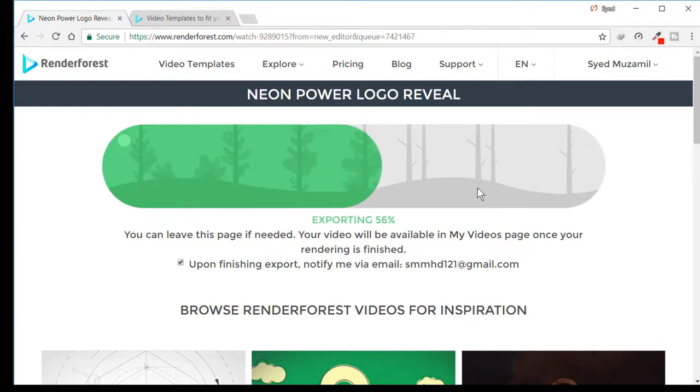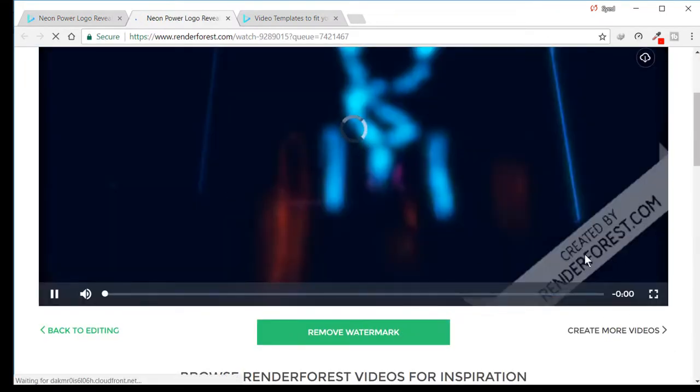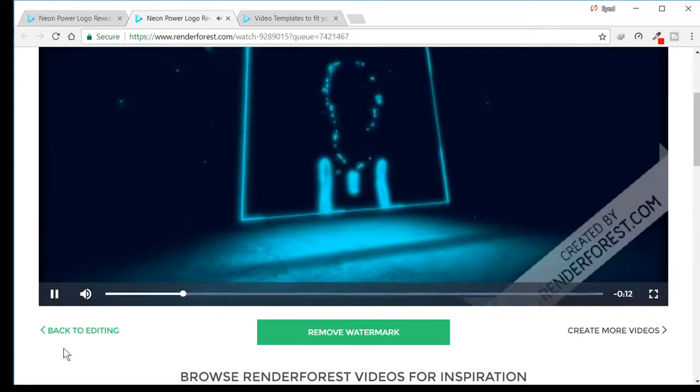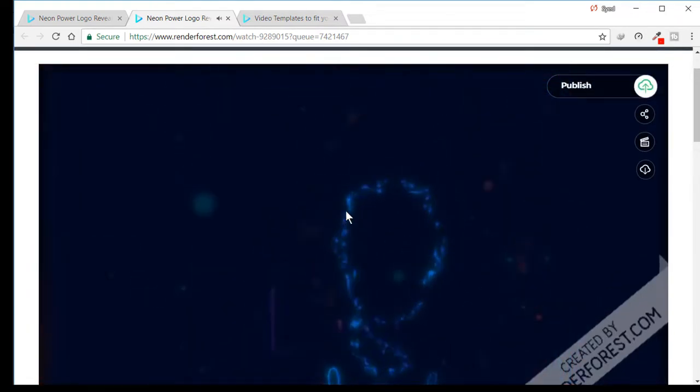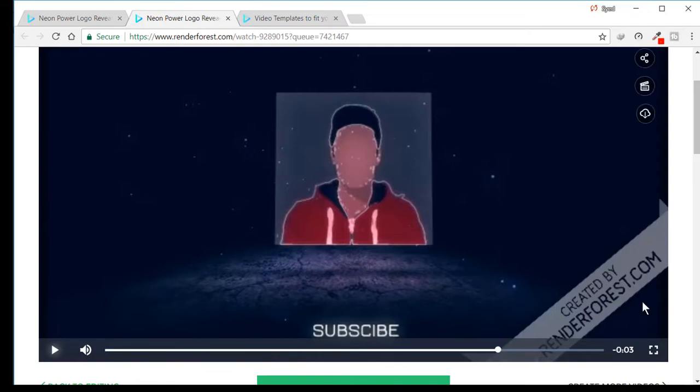But if you just want to get this intro for some other purposes, or you just want to remove that watermark, then you can put some label over it. For example, we'll watch this and I will show you where you will find the watermark. Here on this side you will find created by renderforest.com. This intro looks very amazing, and here you will find subscribe. But here you will find the watermark of this website. You can also remove this by using your editing software, putting something here to hide this. After you put something over created by renderforest.com, you can then show it to your viewers.